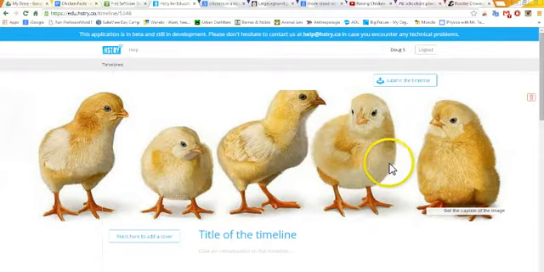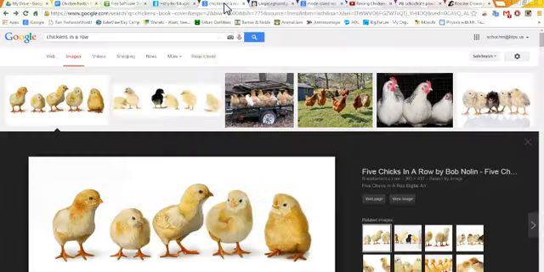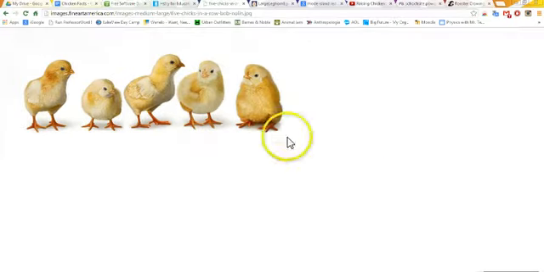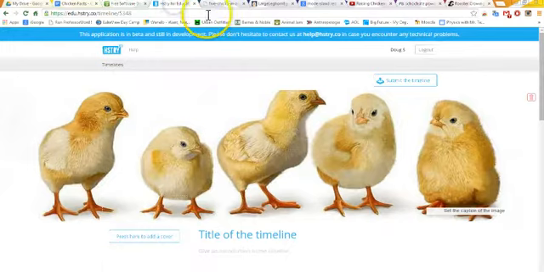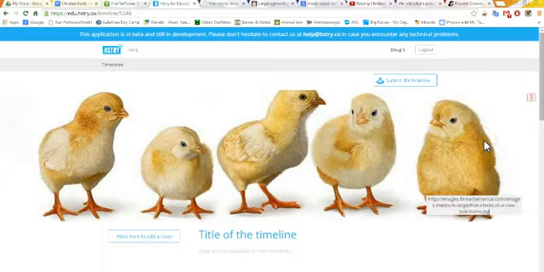That's a nonfiction book. Now where it says set the caption of the image, what you need to realize is we want to put the images in, but we also want to give credit. So I'm going to click over here where it says Chickens in a Row. So this is the image I used. I'm going to click on View Image. And once I get there, I want to copy what's in the URL. And that's what I'm going to use as my caption. It's going to be the credit. And again, just paste in here, and you're good to go.